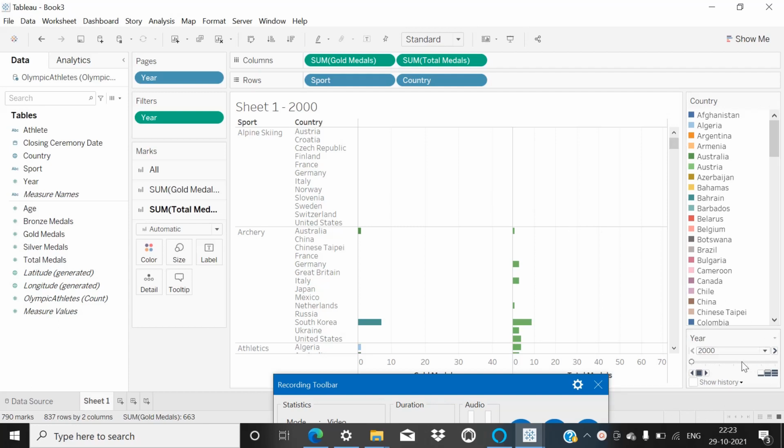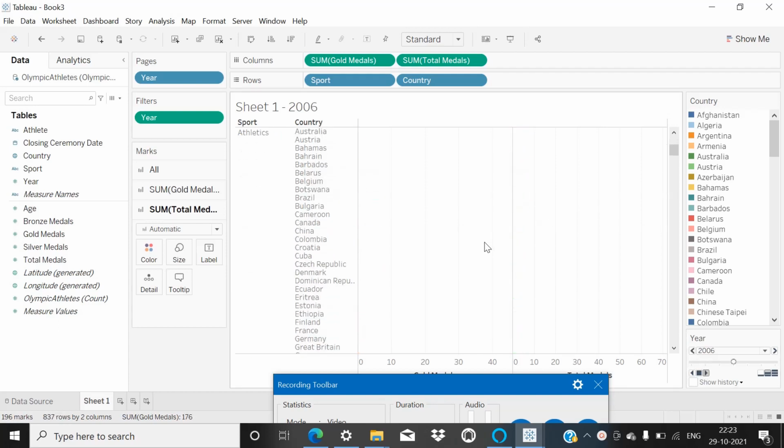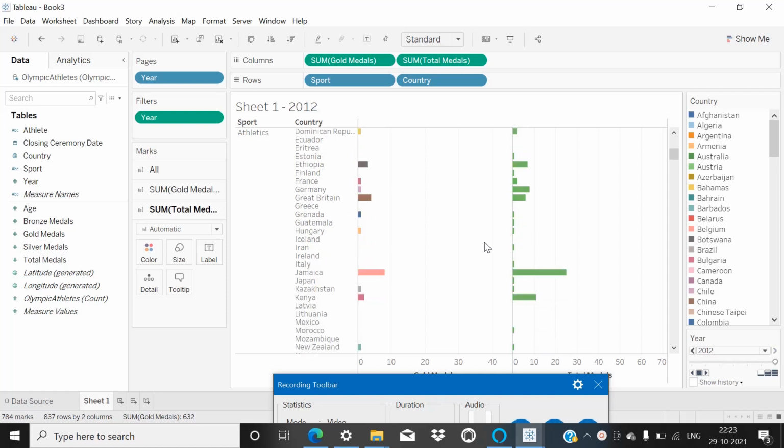With area as pages, we can animate in different countries, from 2002 up to 2012. We can see this animation: 2008, 2010, 2012. That's it.